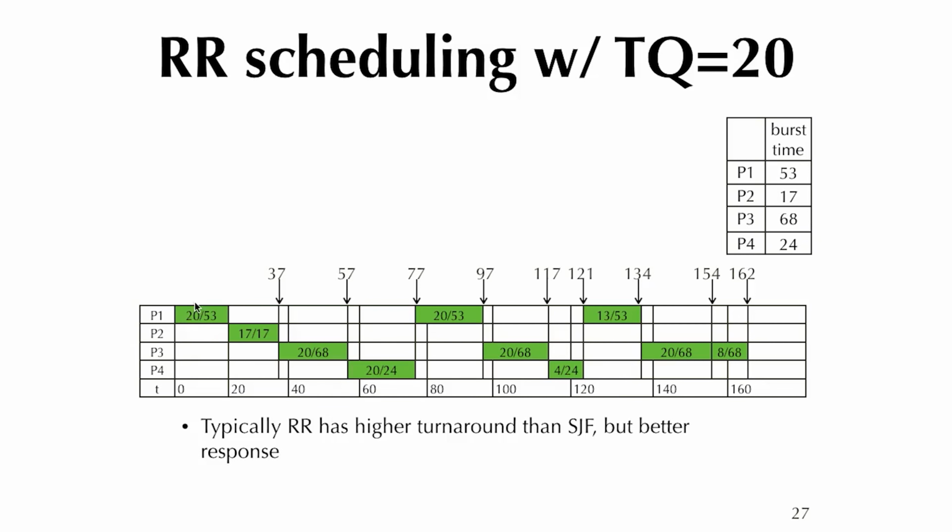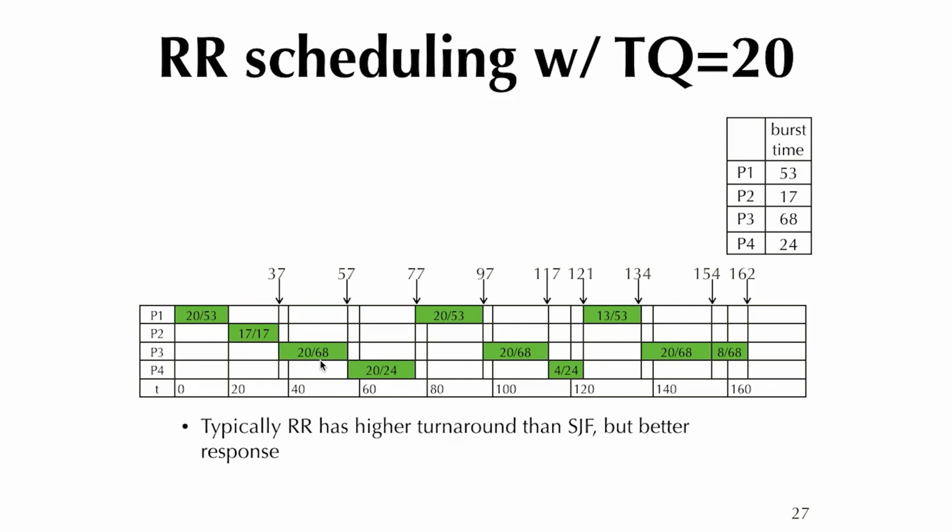So in this example, they all are available, in the order of P1, P2, P3, P4. No matter what their burst time is, you just run them in order up to the quantum. Like here, 20 out of 53 is executed, and by the time you've done 20, you switch context to P2. Even though P2 is shorter, it will still wait its turn, but then it does finish before the time quantum. So what do you do? You don't have to wait till the time quantum expires. You actually reset the time quantum at the time of completion, and then you go to P3.